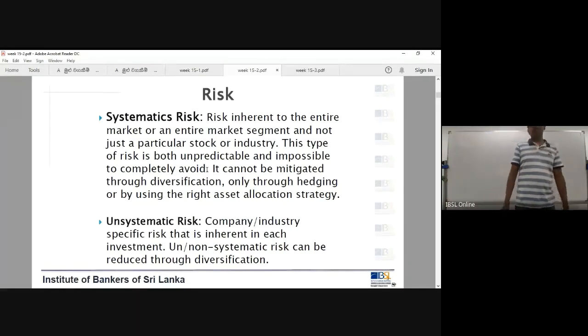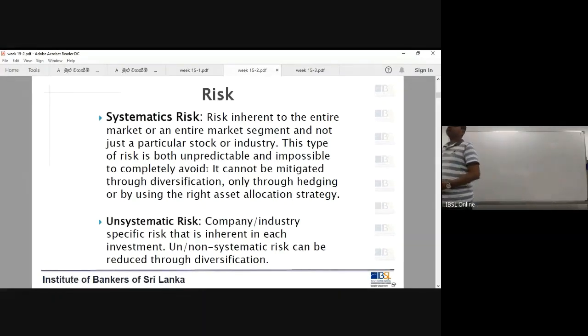The other type is called unsystematic risk. A risk which is applicable to a given stock is called unsystematic risk, right? Now, recently, I think last week, there were talks that beef imports to the country will be banned. Sorry, not beef imports, but the cattle slaughter in the country will be banned. Now, if there were companies in the beef industry listed in the stock market, they would have taken a beating. That is called unsystematic risk. The risk that applies to one single company, right?